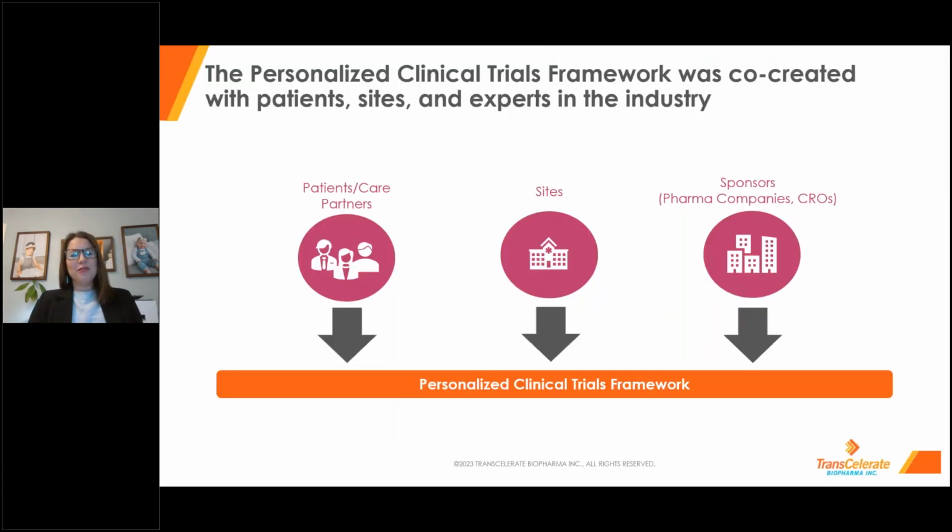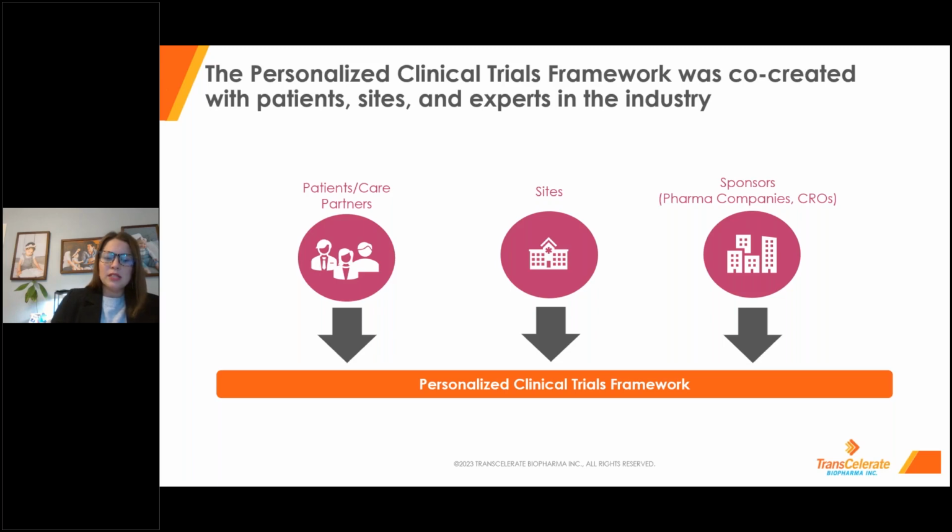Next slide, perfect. So first, before we dive into the framework, I want to highlight that this wasn't built just on the assumptions of Transcelerate team members. You saw what Kathyjo provided, the survey done of patients, but we also brought in multiple stakeholders at various times of development in this framework to give their thoughts and feedback, and to take that into consideration and adjust the opportunities, take out opportunities or add, depending on what those stakeholders said. So by utilizing their feedback, we were able to develop an integrated approach to personalizing clinical trials for a variety of patients, including diverse populations and multicultural audiences. So really making sure that we brought all those perspectives back to the table to inform the development here.